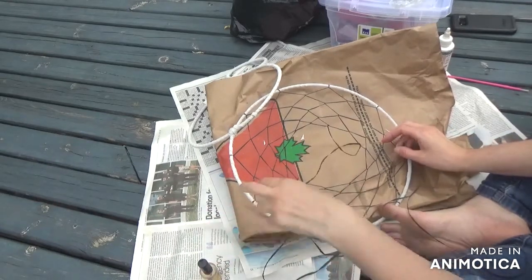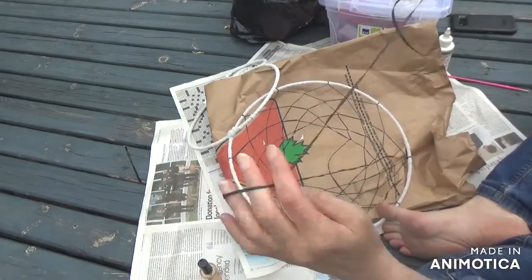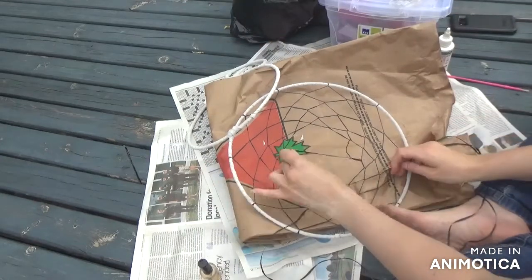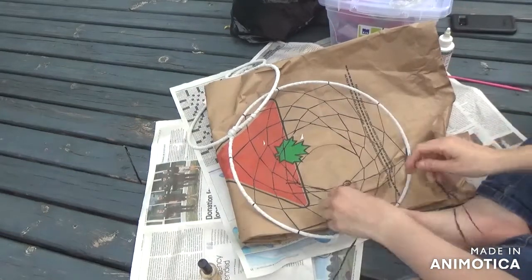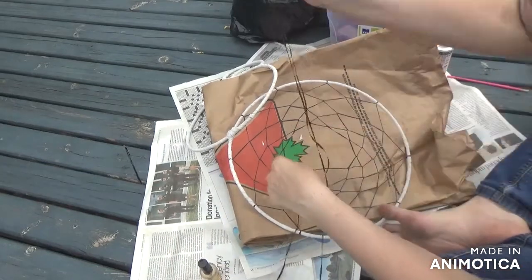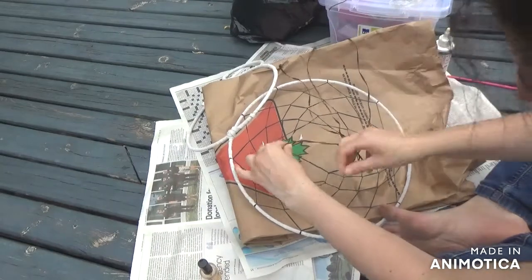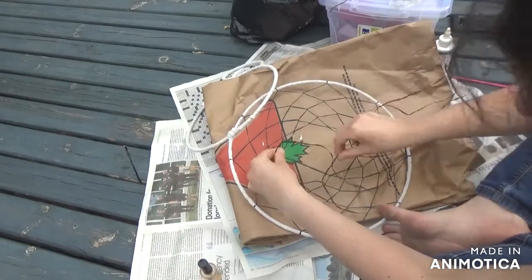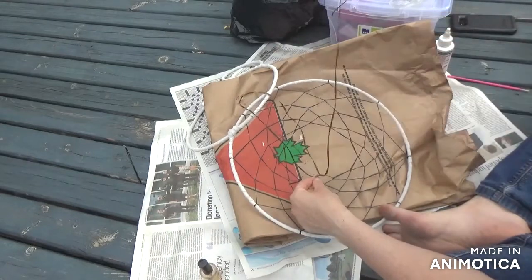You might be finding, as I am, if your thread is particularly long, it does sometimes like to catch on things. So if you've got scissors or a tripod or glue or whatever, there are times when it will catch on anything around and get a little stuck. But the nice thing about this imitation sinew is the waxiness does make it kind of slippy and easier to work with. Just gotta go under there.